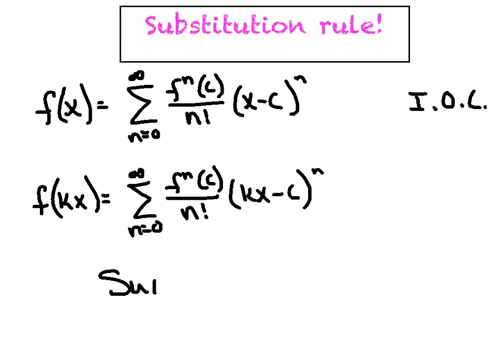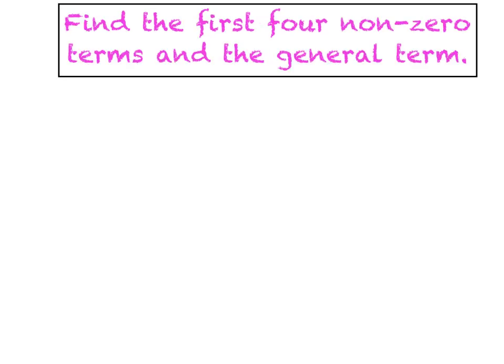All we're doing is substituting the kx in for x. And substitution is going to play a huge role in what we'll see in the next 4 examples. And the type of examples you see in the next 4 really tend to dominate the free response section of the exam.